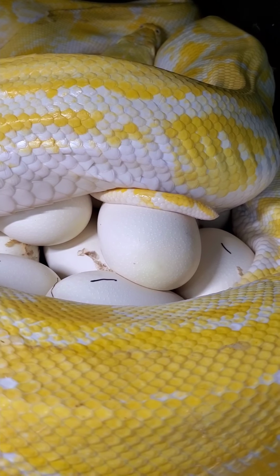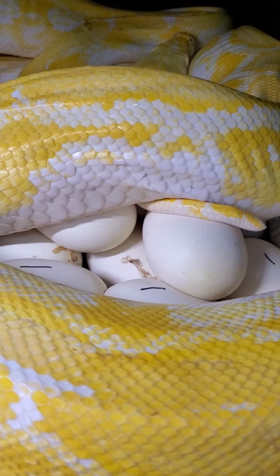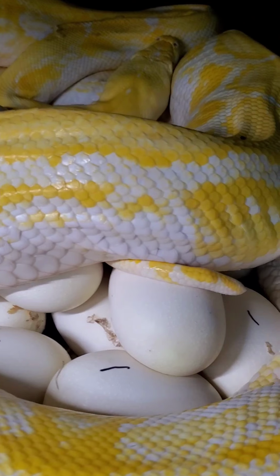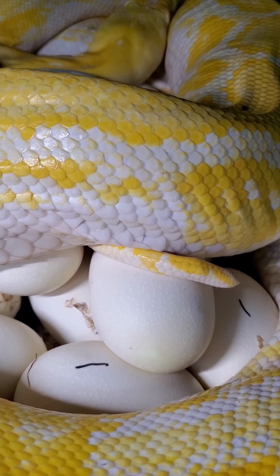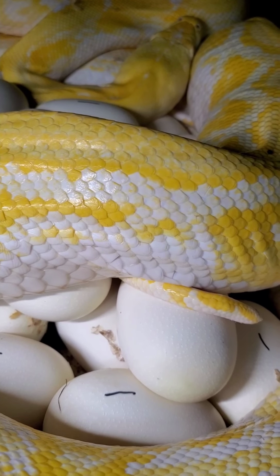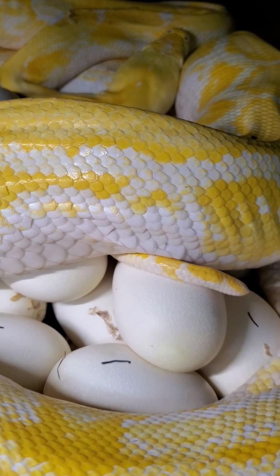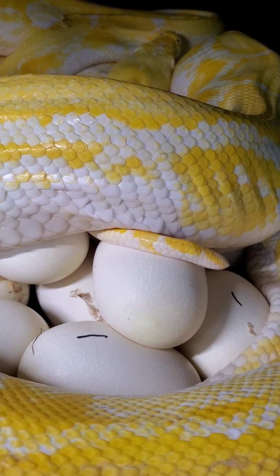Another thing is to occasionally just take photographs of the female and see if she's moved. If you know approximately how long it takes her to lay each egg, then just take photographs to see what her progress is and to see if anything's changed. When you check back in on her, you can look to see, okay, we've got more eggs, or okay, she's moved around a lot. Normally when they get done laying their eggs and they position themselves on the clutch, there's not going to be any more movement. They typically lay really still, and they'll maintain that position for hours on end.